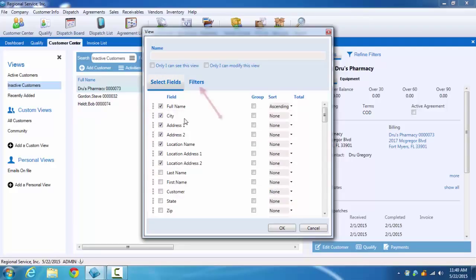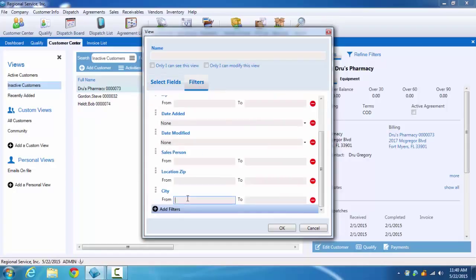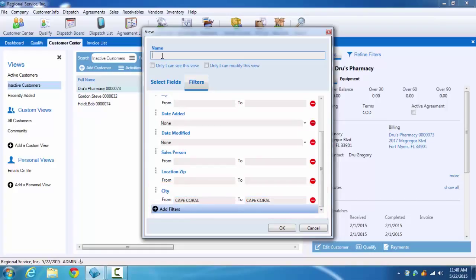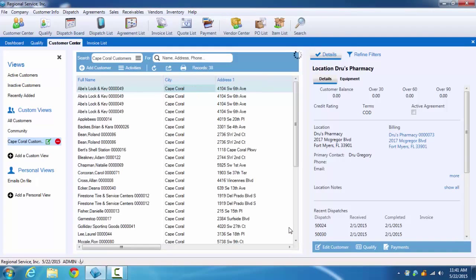To customize the data that appears in this new list, you'll need to click on the Filters tab and enter the criteria you want to filter your list by. In this example, we will create a list of customers in a certain city, so we will want to enter the city name into the City From and To fields. These fields can also be rearranged up or down by dragging or dropping. You can add new filters to the list by clicking the Add Filter button at the bottom. This particular section determines what information shows in the list view itself. And there you have it, your new custom list view.